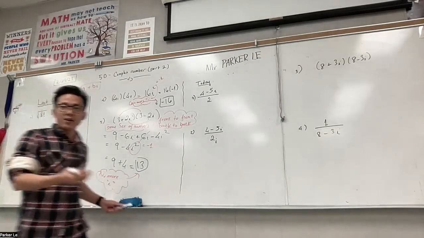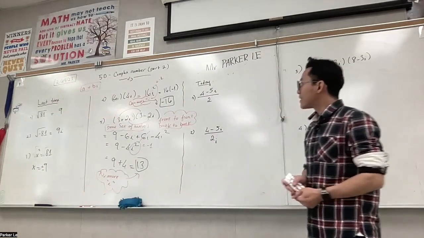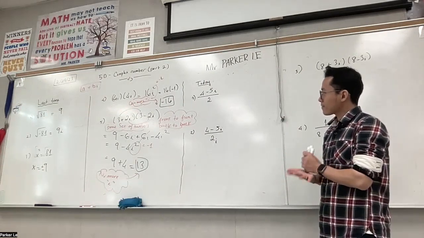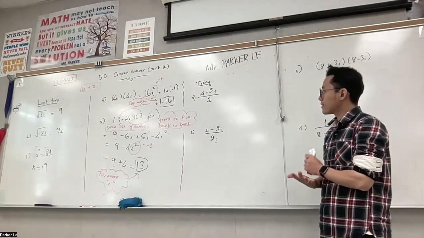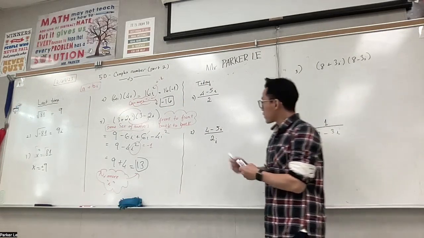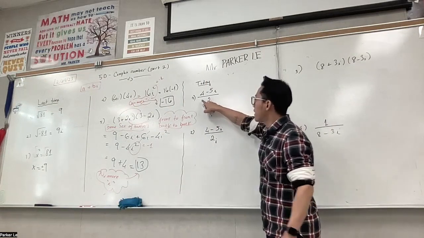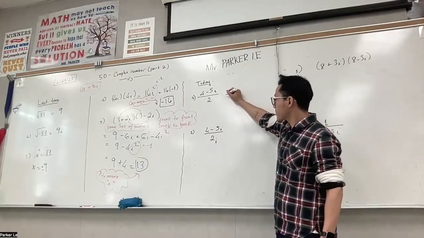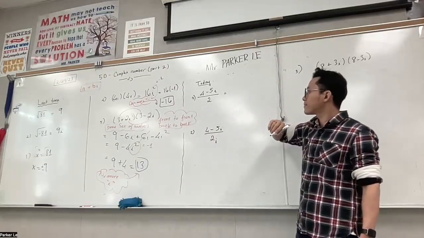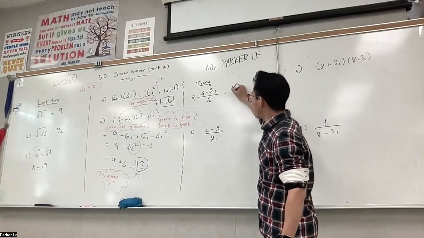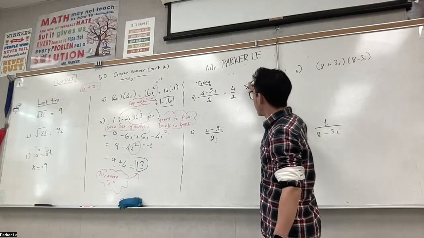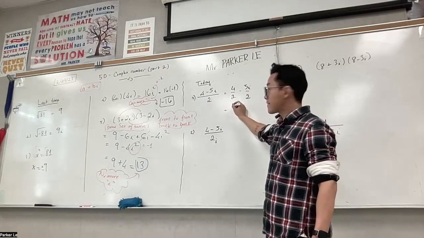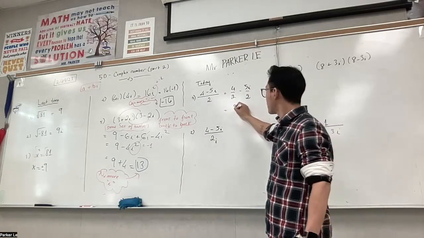So that's just a review of what we learned last time for 5C. This is 5D. This is not really number one, but it's okay. If I give you this, I want you to write it in standard form. How can you write this? You can split the bottom like this. What is 4 divided by 2? 2.